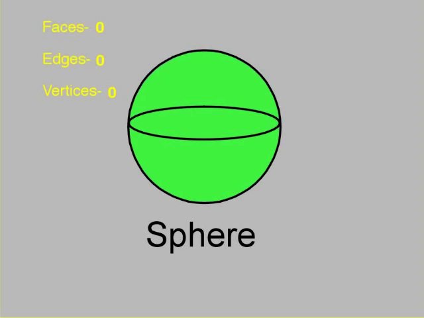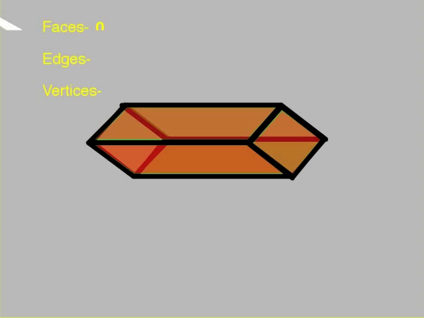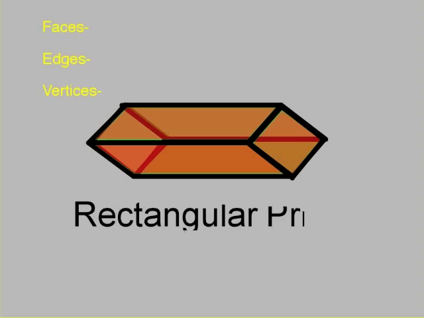Next, pause the video, come back when you're ready. Alright, so here we go again. We have a rectangular prism. And as I said before, these numbers tend to repeat on several geometric shapes. We have six, twelve, and eight for the rectangular prism.